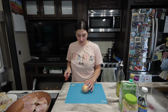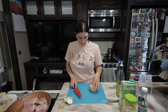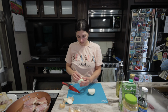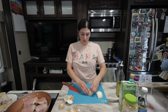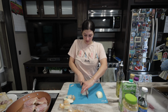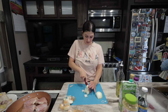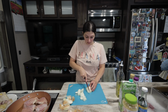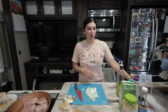While these are cooking, I'm going to chop this onion up. I did wash my knife. You can use 2 small or 1 large onion. I'm just going to use this one, cutting in about 1 by 1 inch squares roughly. Okay, those are ready. As soon as we take this chicken out, we'll put the onions and garlic in.